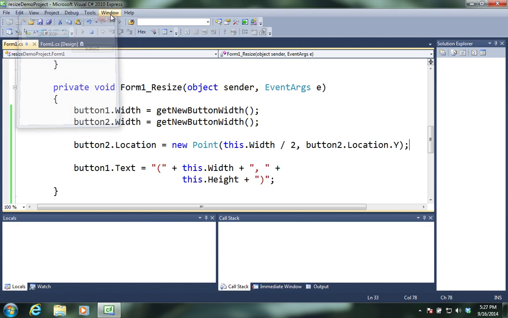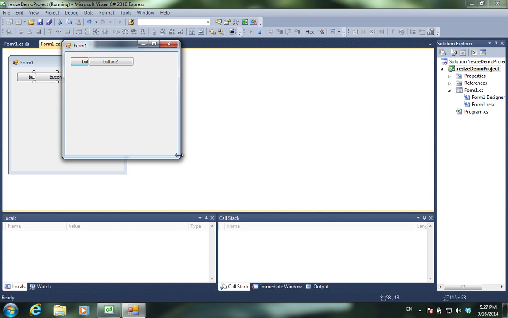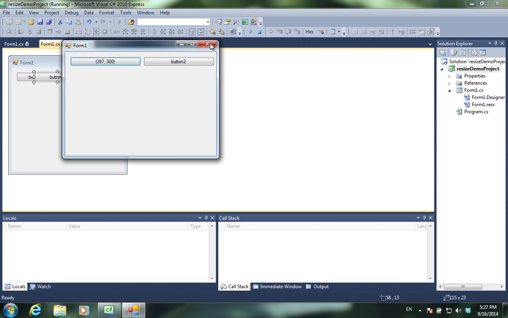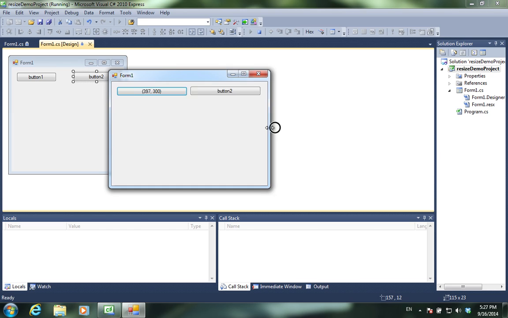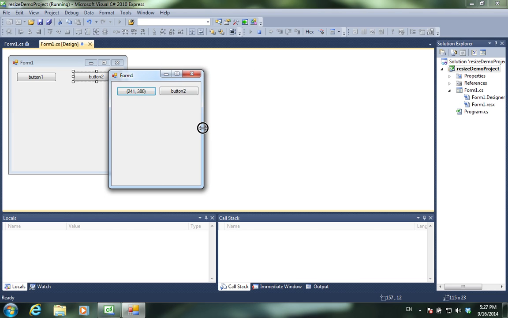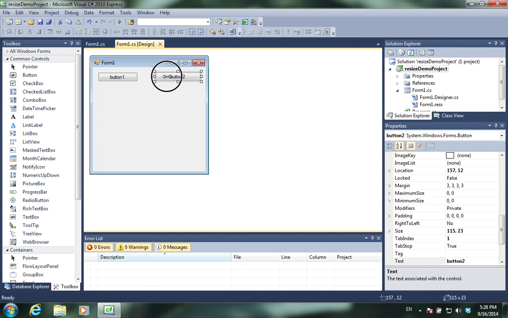Now I'm going to align my buttons so everything looks happy. So I'll pull it up, wait for the blue lines. At this point, button 2 is really decided only based on the y. I could place button 2 in a really bad position, and as soon as I start resizing, it will look good. Of course, it doesn't look good at the beginning, so I will make it look relatively good at the beginning. I could make everything perfect, but you can see here the sizes are just a little off on the points, but the spaces between everything look pretty good. You would have to manipulate the numbers and make everything perfect.